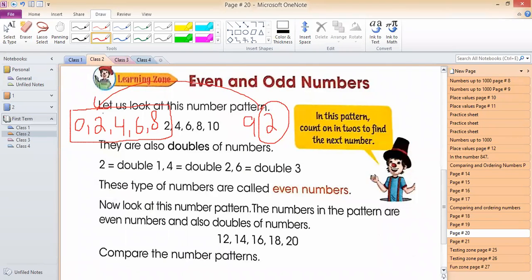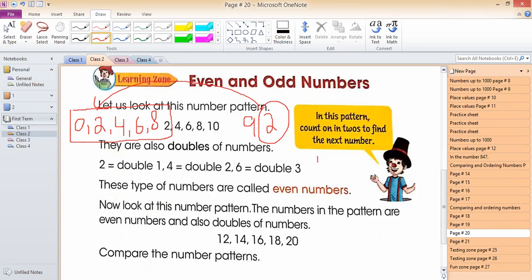Or I can also say, if the last digit comes in the table of 2, like 2, 4, 6, 8, all of these come in the table of 2. Just remember about 0 as well: if 0 is the last digit, then the number is also even. So 2 comes in the table of 2, and 2 is the last digit. That means it is an even number.